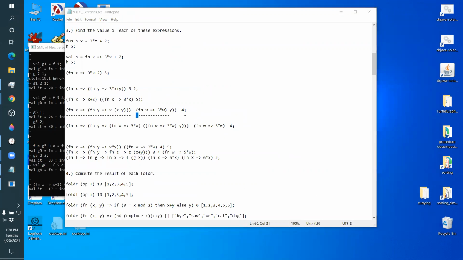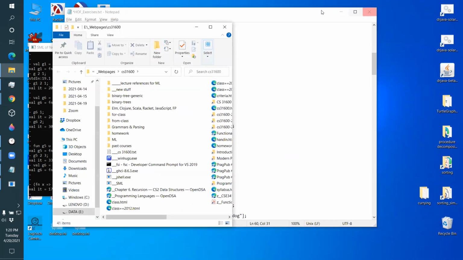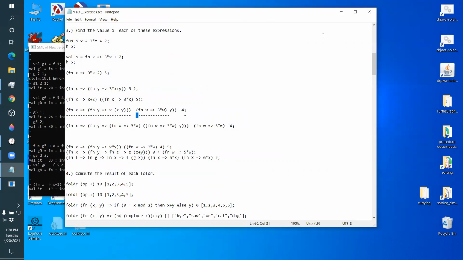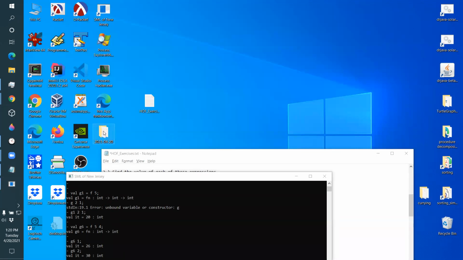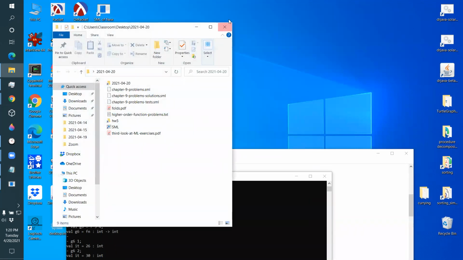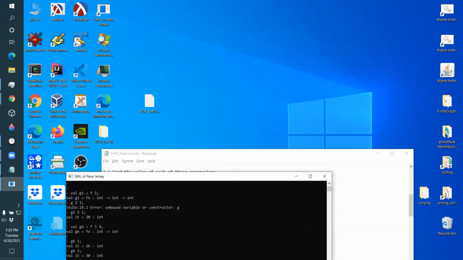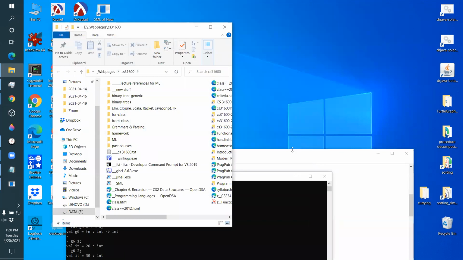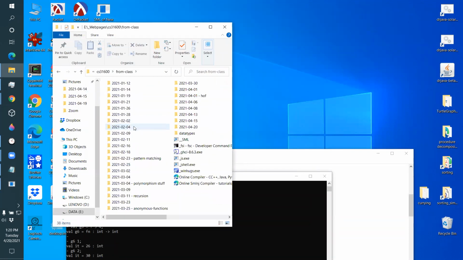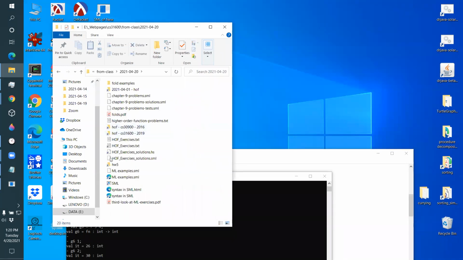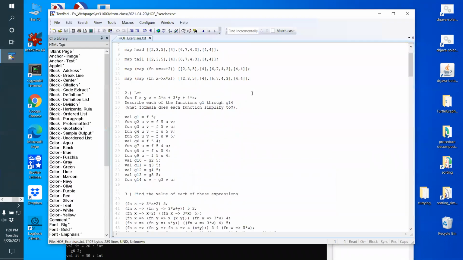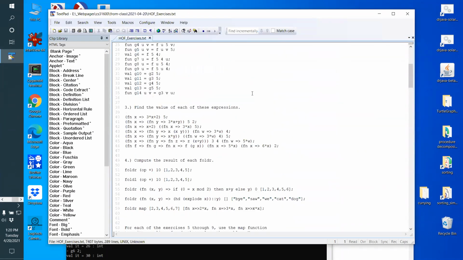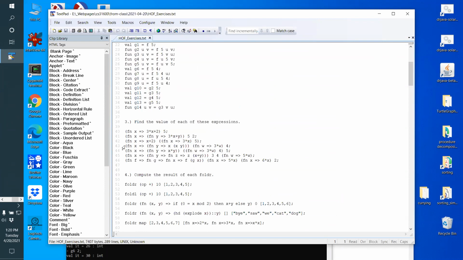Let me get this problem from my, well, let's see. Did I leave it on the, let's see. No, I pulled it out of there. So let me go get the, there's the example we're working on.